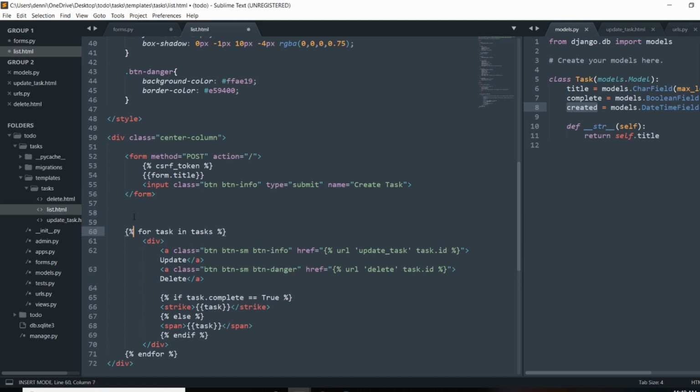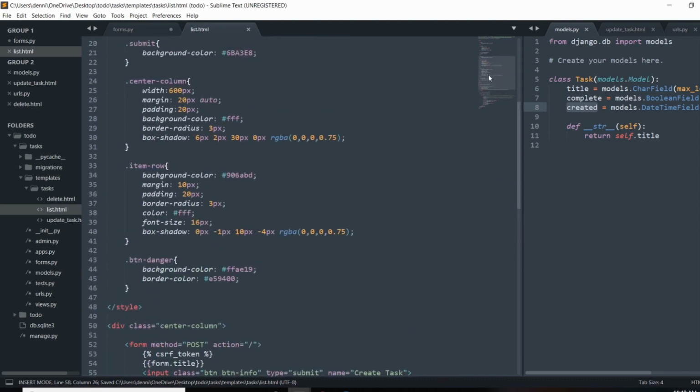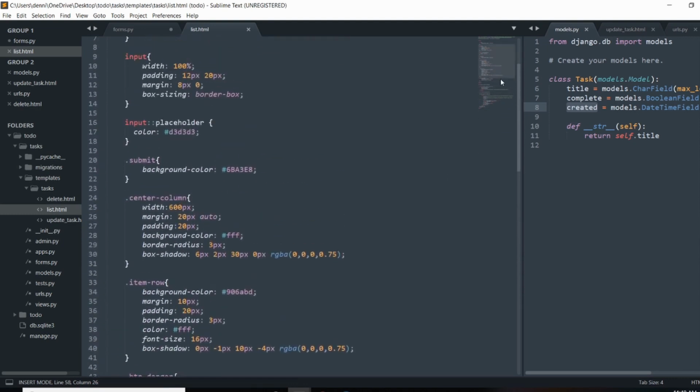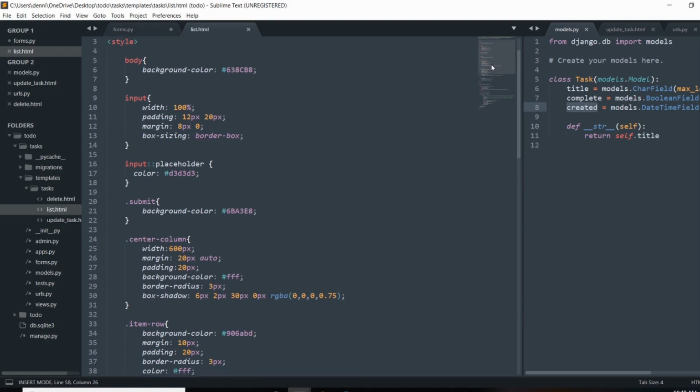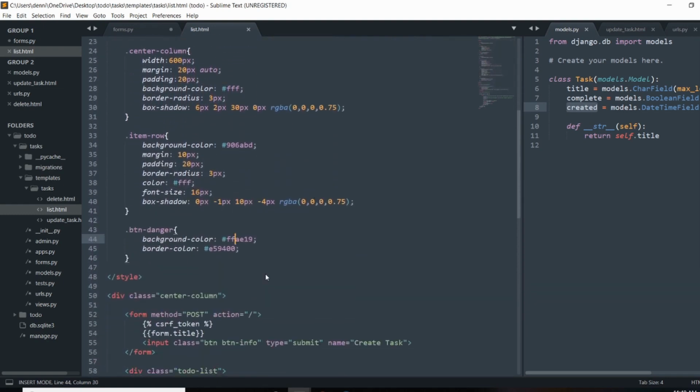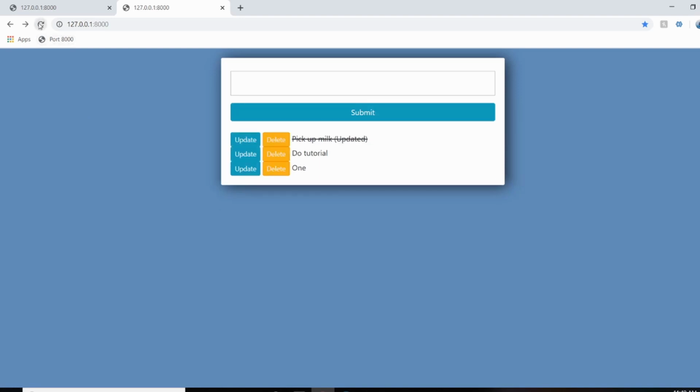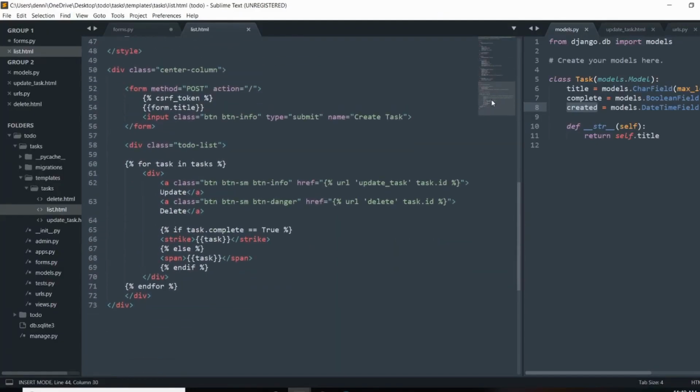And now let's actually style the actual to-do list. So in this for loop, or around it, we're going to make another div. And we'll close it off right here. And actually I don't need to indent that, that's already indented. So we'll do class is going to equal to-do-list. And the CSS for that is right here. Just about to point to it. You know what? I'm not sure where that is, so let's refresh it and see what happens. I don't think we actually use that. So I'm just going to leave that there, but it's irrelevant. I don't think it does anything, but just to not break anything for this tutorial, I'll leave it.